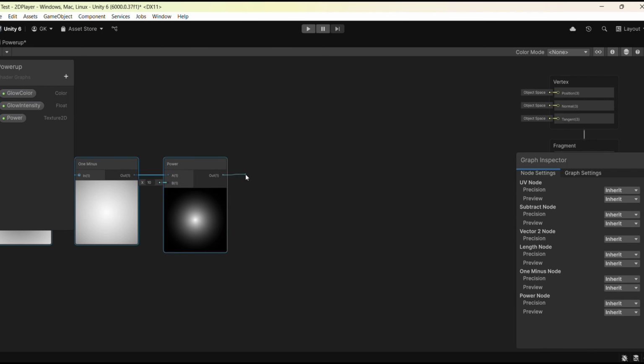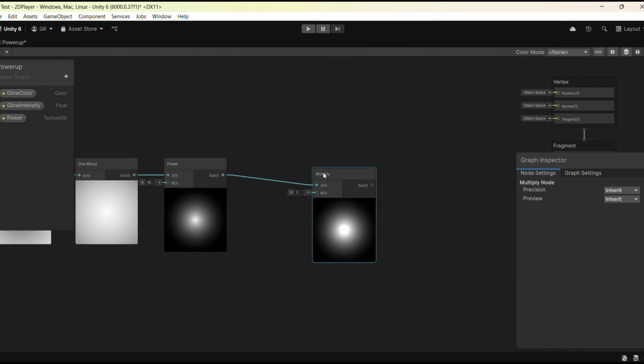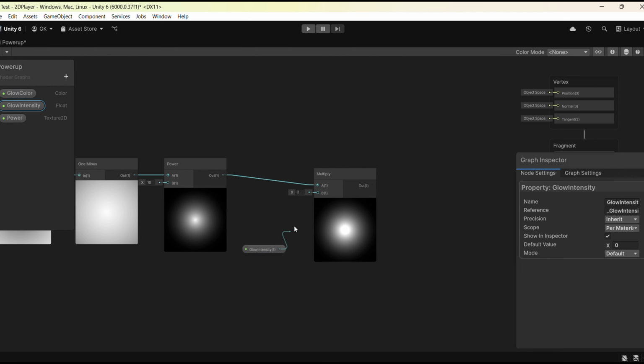And we need to give the glow intensity. So for that, multiply by glow intensity, we are going to attach over here.